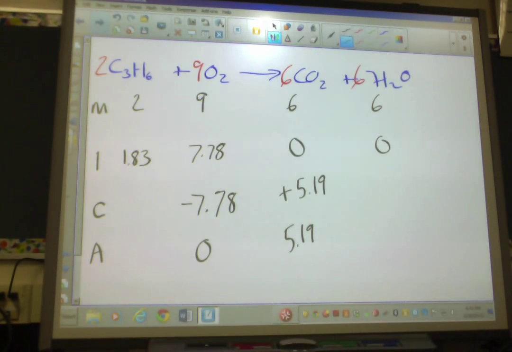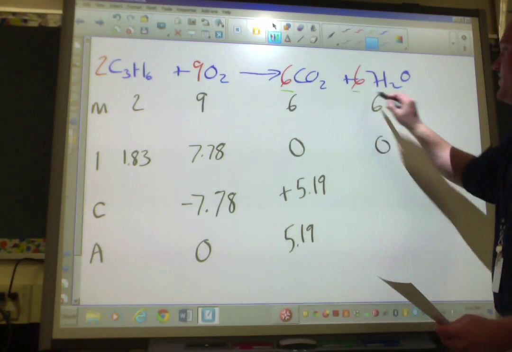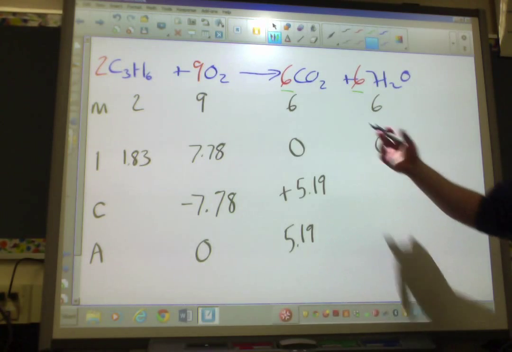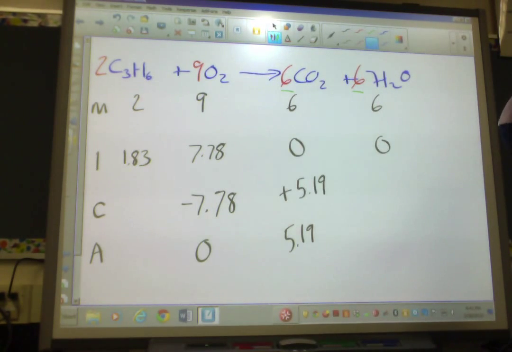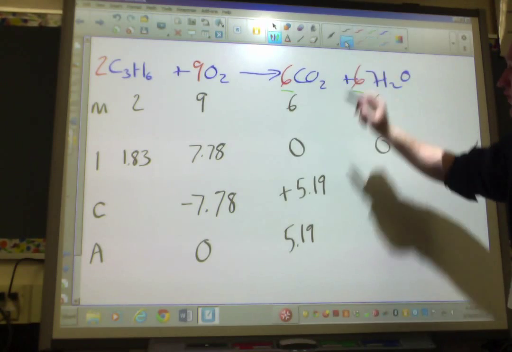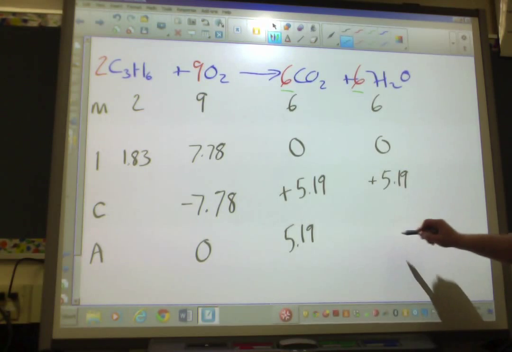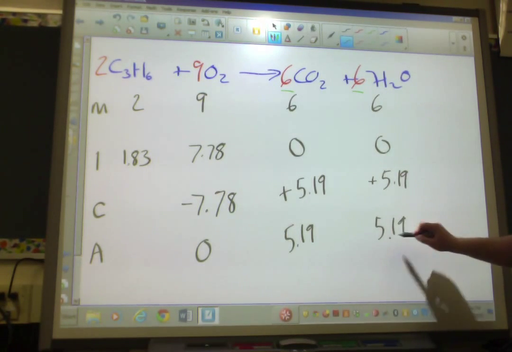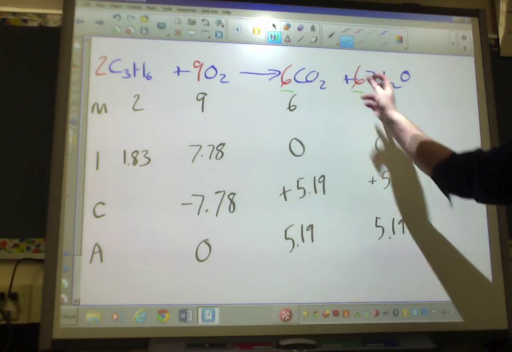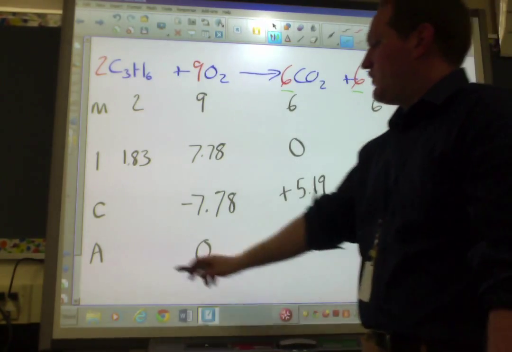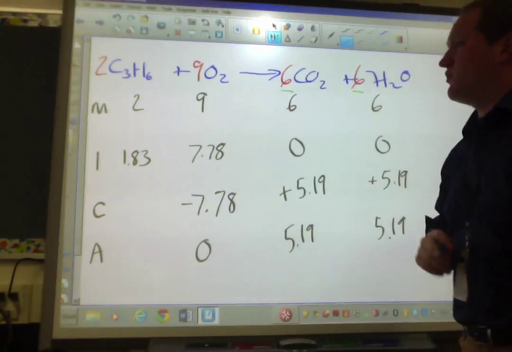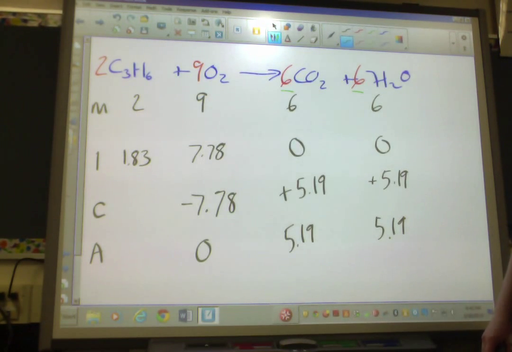Now we have to fill the others in. So the thing to look for now is shortcuts using mole ratios, meaning if it's the same number, it's going to produce the same number of moles. So right here, I'm seeing a 6 to 6 mole ratio, or 1 to 1. So for every mole of CO2 produced, you must get an equal number of moles of H2O. So therefore, 5.19 produced over here gives me 5.19 moles produced over here. So you're going to get an equal number of moles of each of the products because of this mole ratio. Okay, now over here, we don't have a shortcut. There's no other 2. So therefore, we're going to have to do some math.